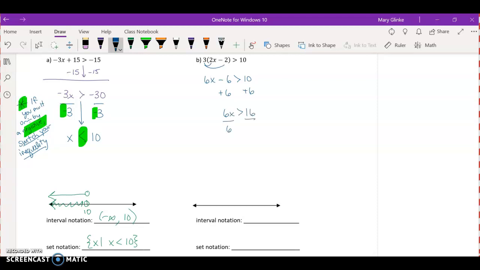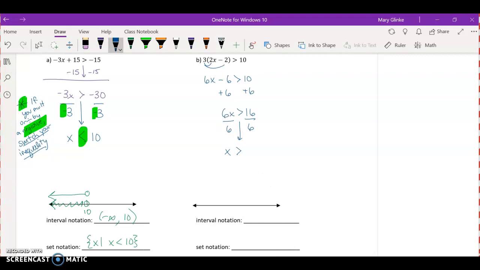So I'm going to divide by 6, and you might be saying, okay, hold on a second, now I'm dividing. I have to see if I switch my sign. The number I'm dividing by is 6. Since it's just a positive number, you leave your sign alone. If this were a negative 6 and you would divide by negative 6, then you switch your sign. But because it's a positive 6 we're dividing by, you leave your sign alone.